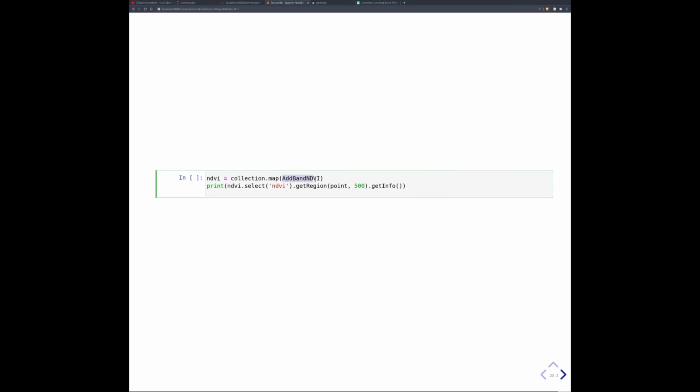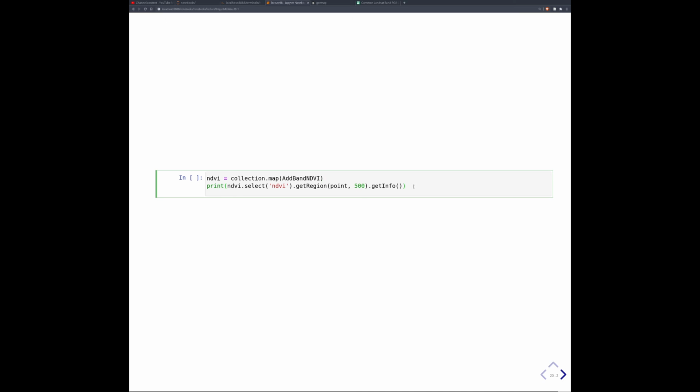And again, we couldn't use the map functionality if we did not have a function here. So we couldn't really pass NIR minus red and the rest of the calculation. But having the function, the function operates on each image of the collection. So we're mapping the function over all the images in the collection. And we say, well, this is NDVI.